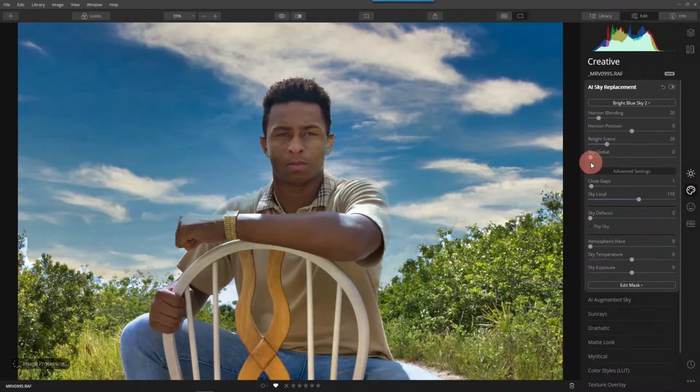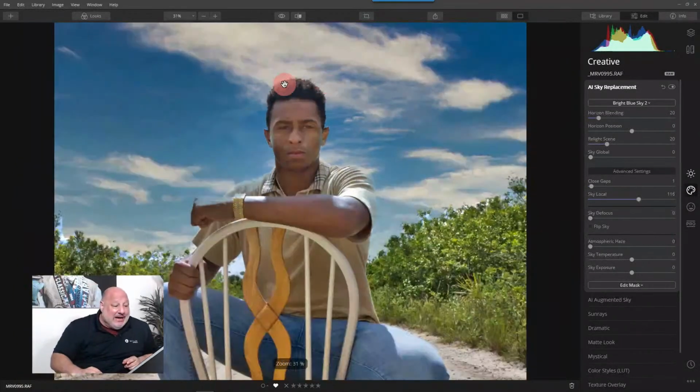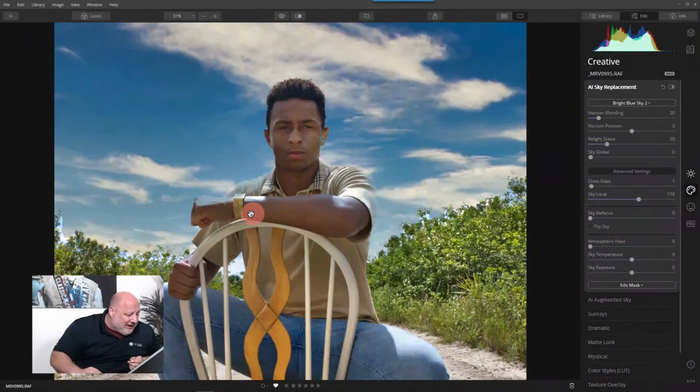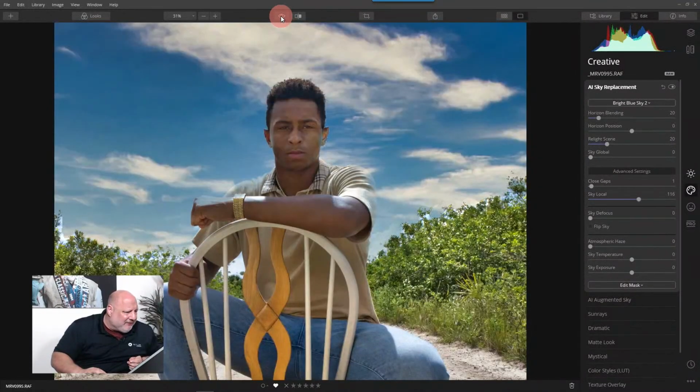So I'm trying to do all the fixing with sliders. I'm trying to use a slider to fix this because it's AI. And if I use this as a look, I can apply it to all the images in the set, and I don't have to go back and mask them. So right now, I will have to come back and do a little bit of masking around here, but it's not too bad at all. So before and after. Ooh, I really like how that's looking.